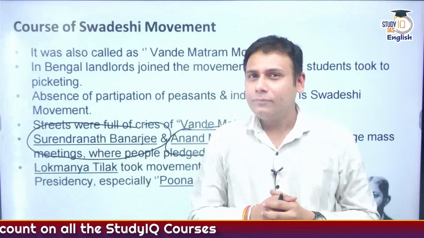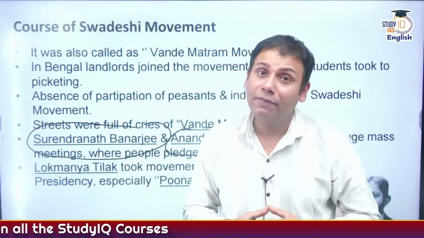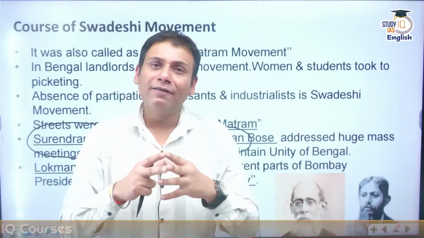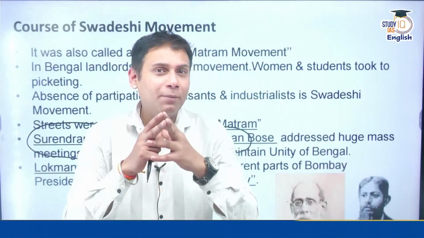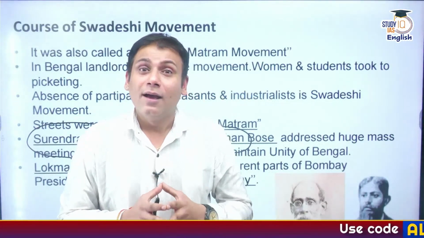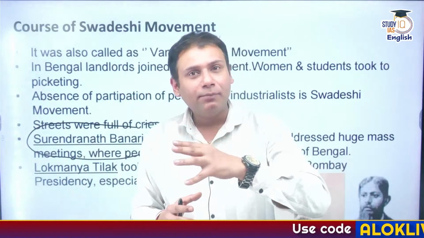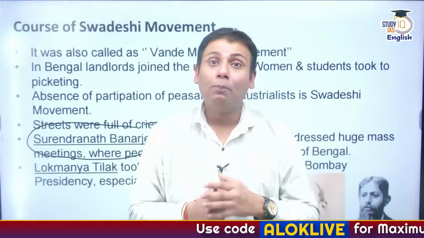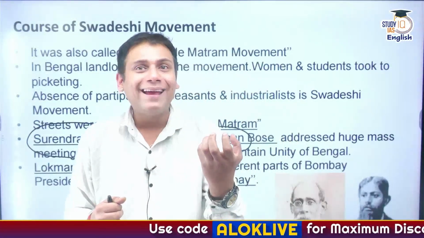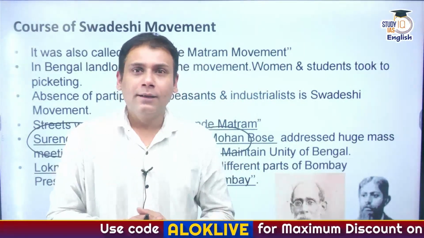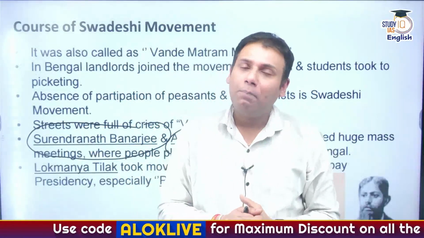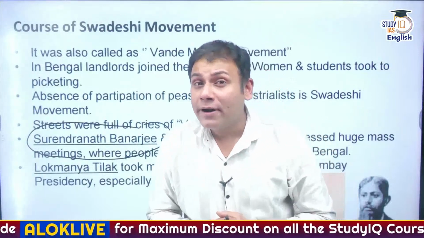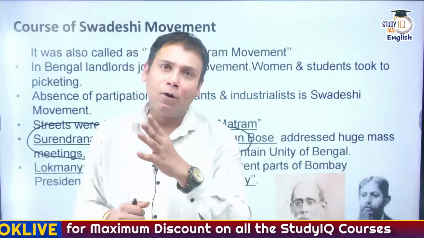Coming back, the movement became quite famous in the region of Bengal. To maintain Hindu-Muslim unity, Rabindranath Tagore ji asked the people to celebrate the festival of Raksha Bandhan, wherein Hindus and Muslims tied Rakhis on each other's hands to portray that our unity is quite intact. Correct? Bal Gangadhar Tilak ji played a very pivotal role in spreading this movement in the Bombay Presidency, particularly in the region of Pune and Bombay.